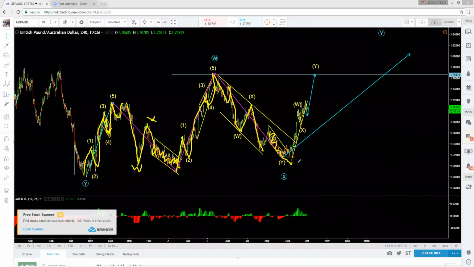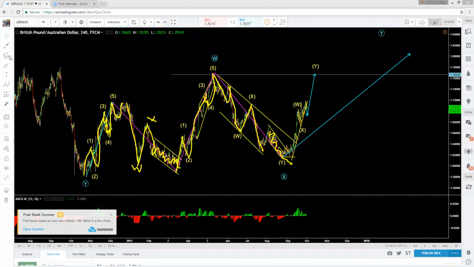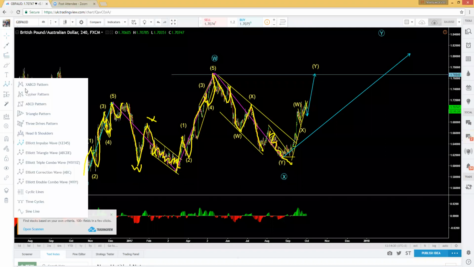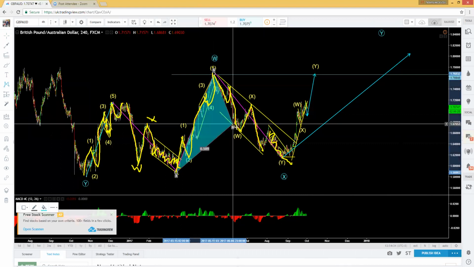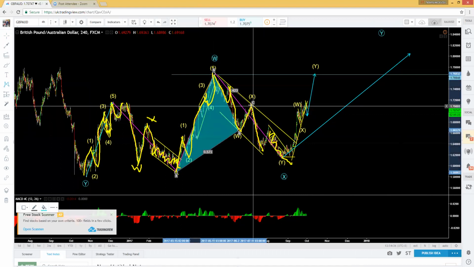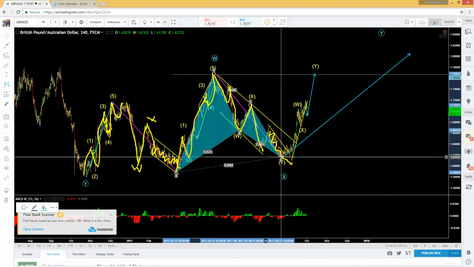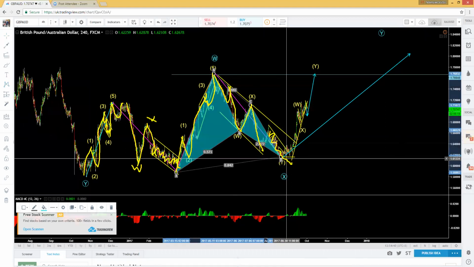This is why we took this trade the week before the BOE interest rate decision, monetary policy statement. So this is why we took it here. We actually took it based on this pattern here. Let's get the pattern out. You can see that we've got a nice looking Gartley there. So with the Gartley at the 78, this is where we took this trade.